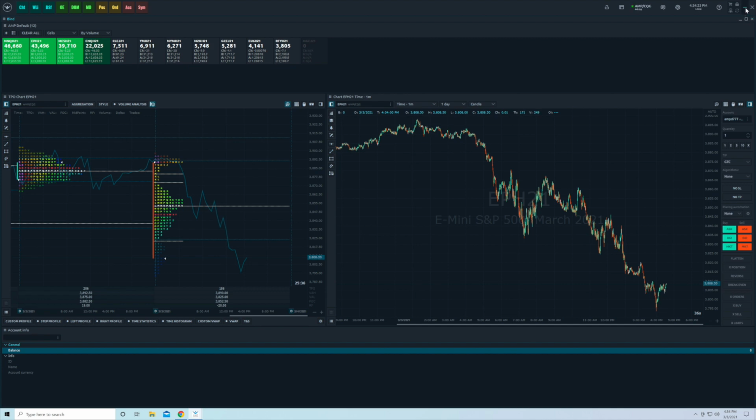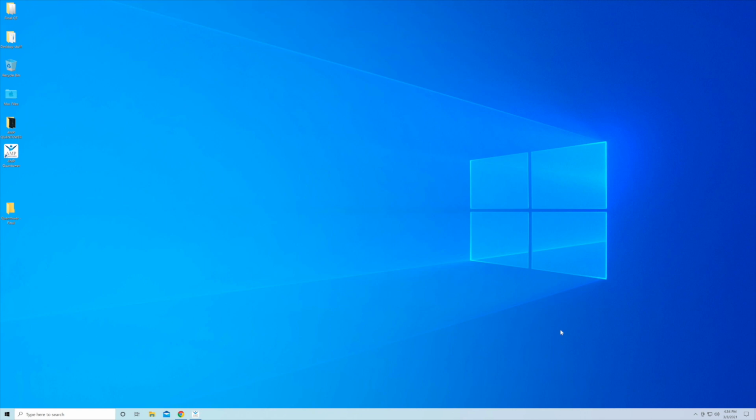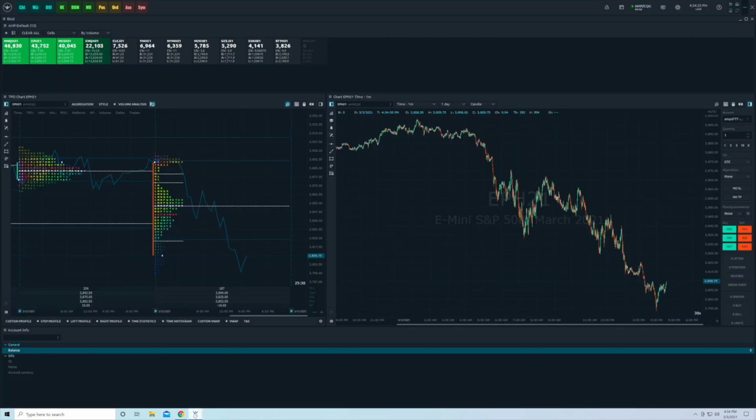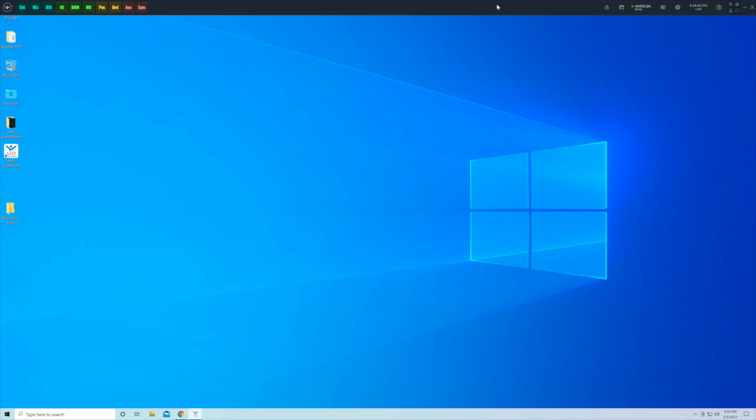Watch what happens when I minimize the actual toolbar. It minimizes the entire trading platform. In your Windows task tray, you can repopulate it. Now, if I were to hit this X, this is going to actually close out the entire Quantower platform. Now, if I hit the minimize button within the workspace, what this is going to do is minimize the workspace, but keep the toolbar active.